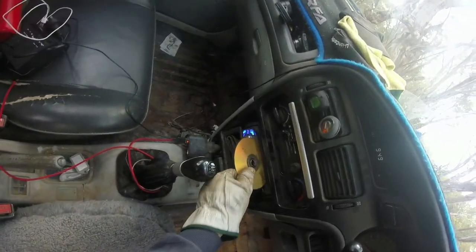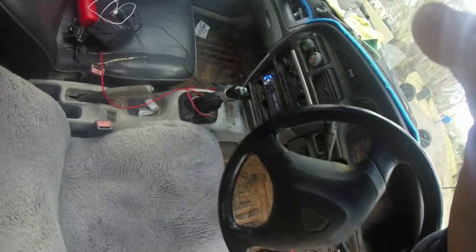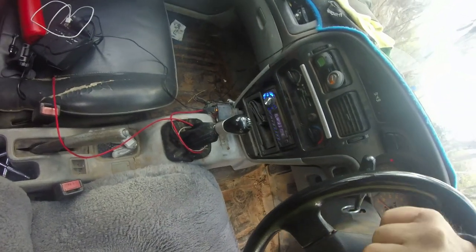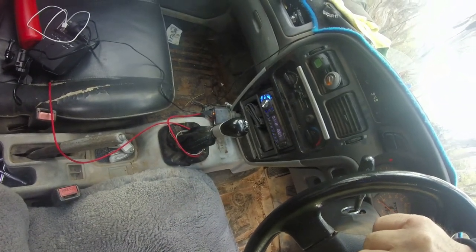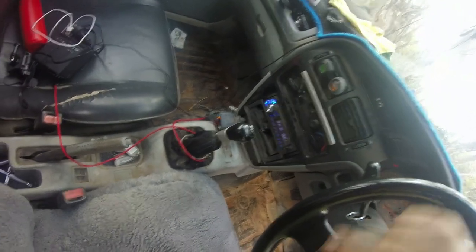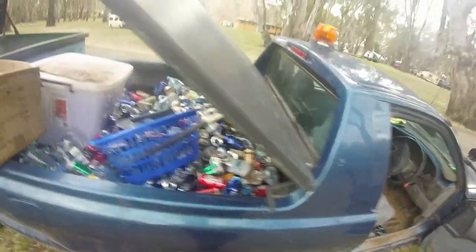Let's turn the ignition on. Clean him up. Ignition's on. Put him in. Oh, I better not do this on camera. See if it's reading. I've turned the volume down. It's reading. Yes, it's reading. It's playing. So that CD works. I'm going to leave that in there. So that's good. That's one for me for me drive home.